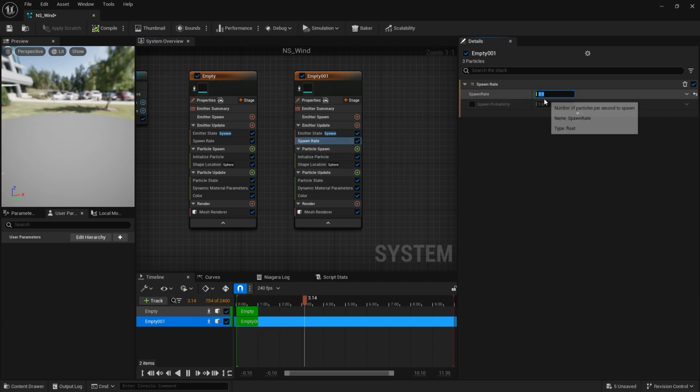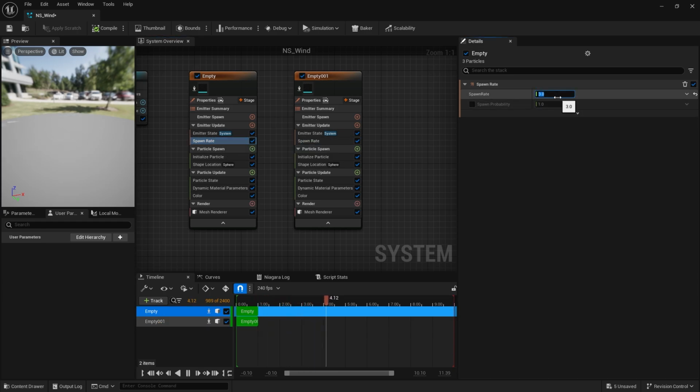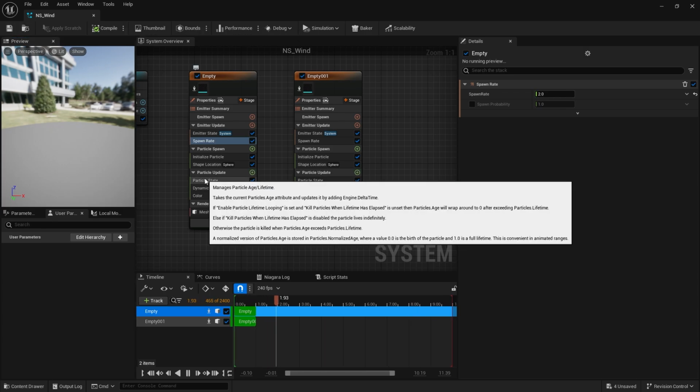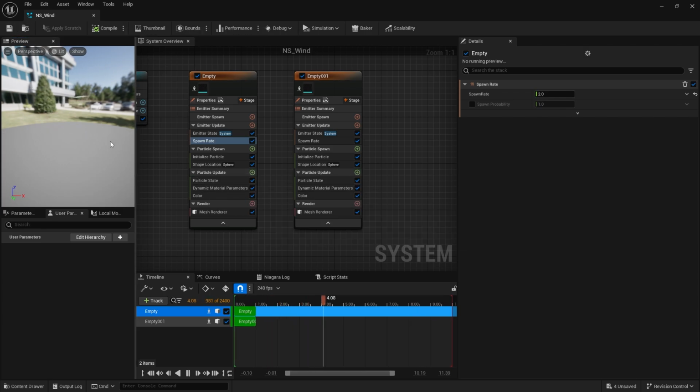Spawn rate, we're going to change it down to like 1. Change every one's spawn rate to 2 maybe. Something like that. You sort of see how they go around these little loops.